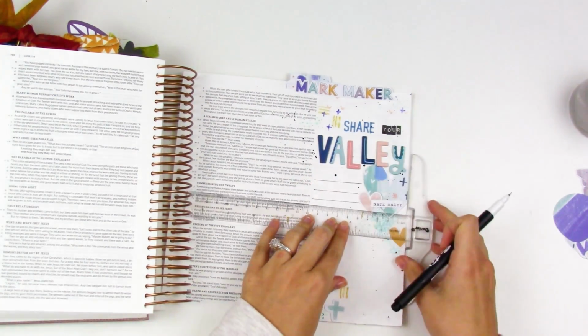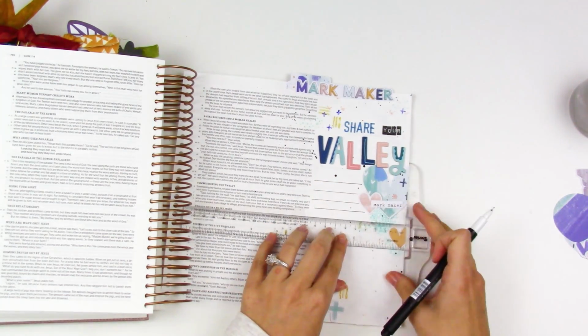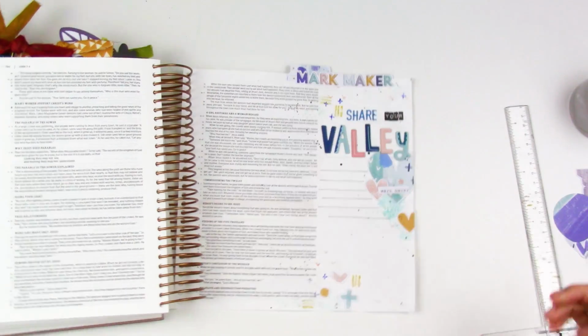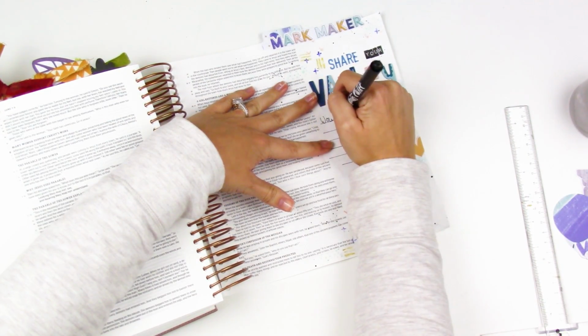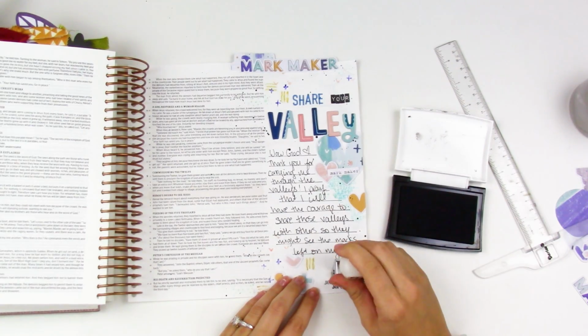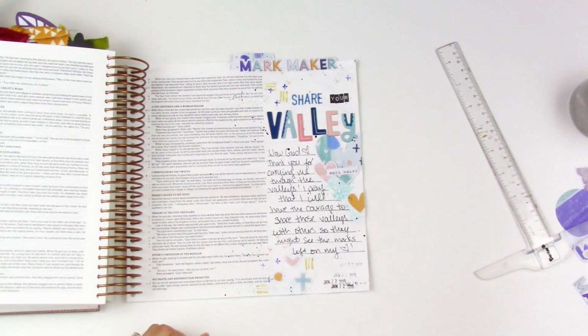And then I'm just using a T-ruler to sketch in some journaling lines for myself. And then I can go ahead and just journal out my response to the devotional. You can see I had plenty to write. I'm going to finish it up with a date stamp, highlight the verse, and then that is it for the entry today.